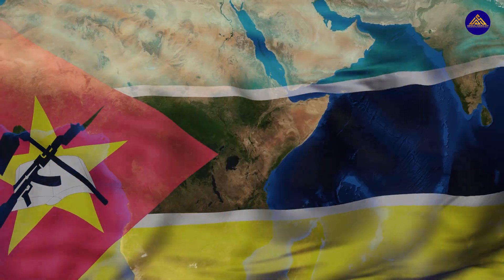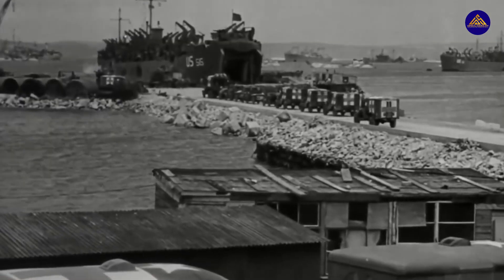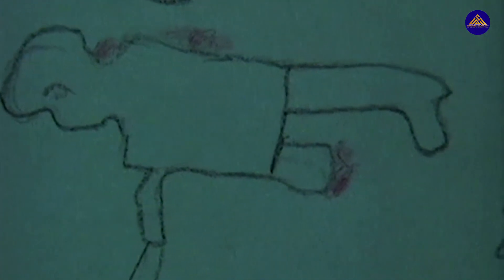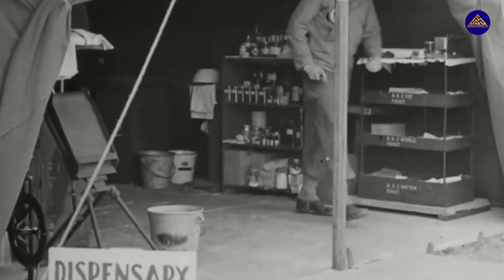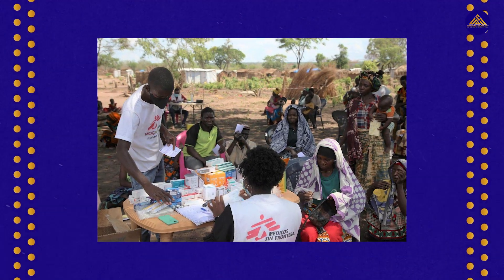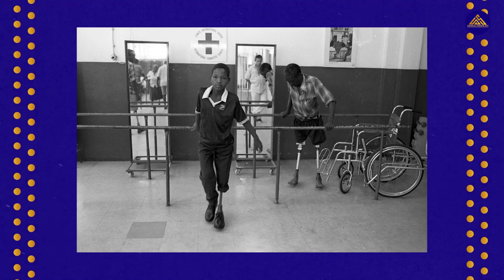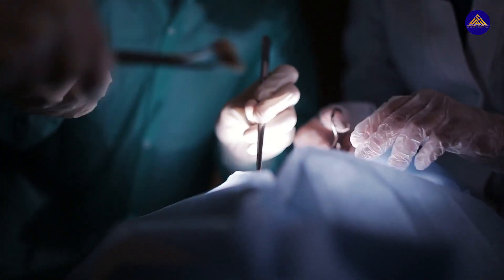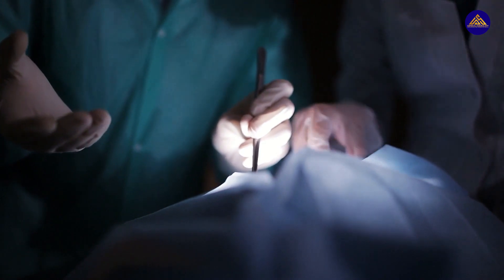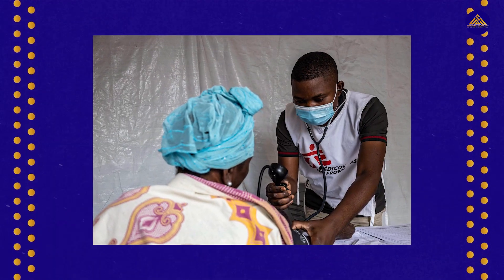On the other side of the world, in Mozambique, the field of surgical technology was created for much the same reason as it was in the States. In 1984, after the Mozambican Civil War, the country's health sector was ruined and there was a severe shortage of surgeons, so surgical technologists were introduced and trained to provide complete medical and surgical care, especially needed in rural areas. Surgical technologists in Mozambique provide advanced surgical services, mainly managing trauma and participating in emergency surgeries, and may also act as hospital administrators. It is estimated that 90% of obstetric surgeries in Mozambique are performed by surgical technologists, also known as clinical officers, clinical associates, or assistant medical officers in various other countries.